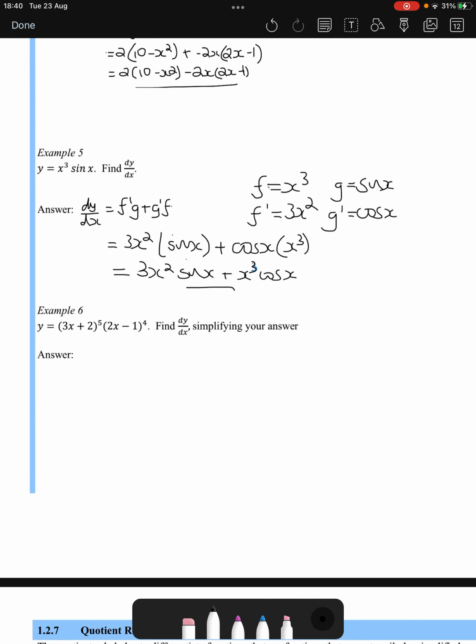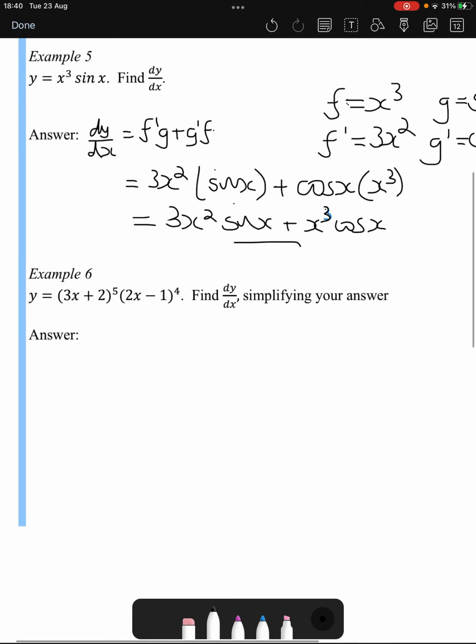Right, last one. Now, this is a typical way that they might ask you to take it further. It says simplifying your answer, so I would only be doing something with it if it mentions that. You literally get full marks for leaving it in a very basic form, because we're just looking for evidence of product rule. But if it says simplifying your answer, then we'll need to think about what we could do with this. So I'll pick this one to highlight that.